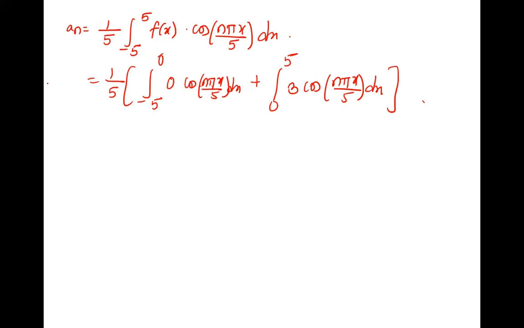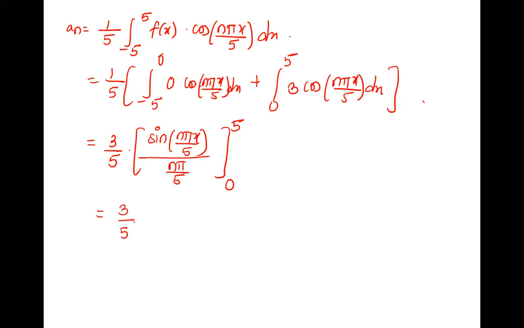You will solve this. 3 is constant, comes out. 3 by 5 it is. And you have to take the integration of cos. How will you write the integration of cos? Is there any UV? No, there is a single function cos. So no UV, two functions are not multiplied, so you can directly take the integration of cos. The integration of cos is sine n pi x by 5 upon n pi by 5. Derivative of this with respect to x is n pi by 5. This is from 0 to 5.